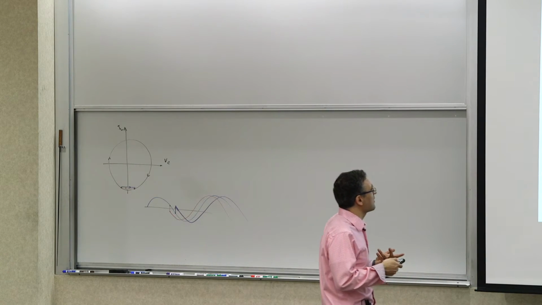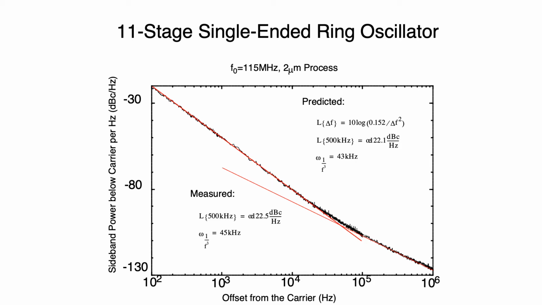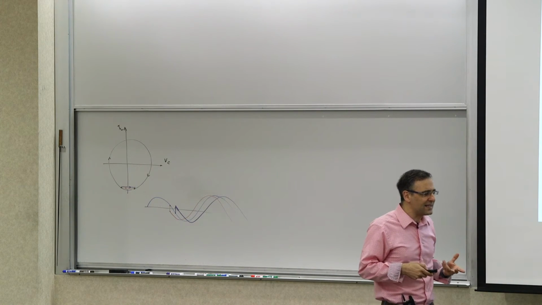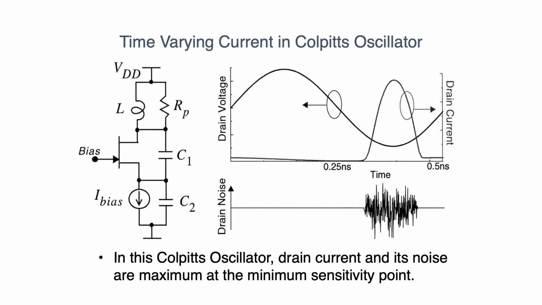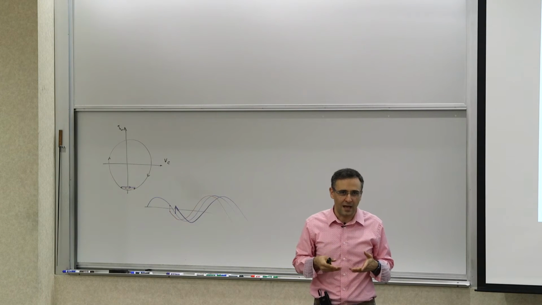So these are some examples of prediction versus measurements of the phase noise. These black plots show actual phase noise measurements, and these red ones are the predictions based on the model. So you can see that you can make accurate predictions as you go. And that basically covers this part of the discussion. There are a couple of other interesting aspects that are quite relevant to the process of design, and we'll talk about those now.